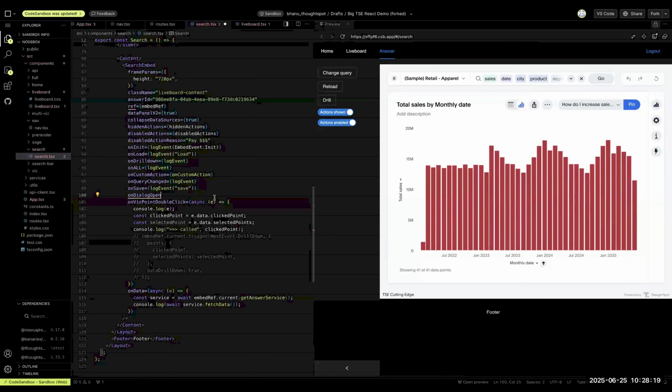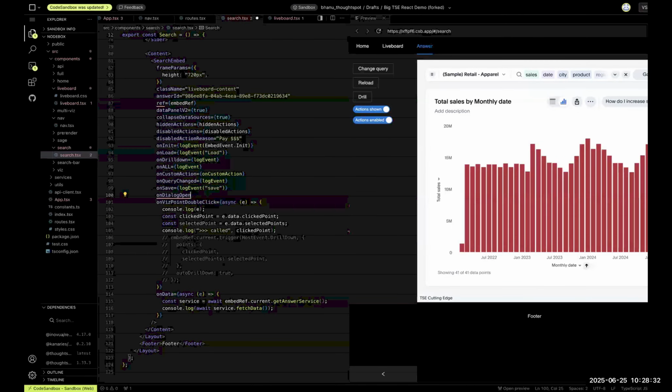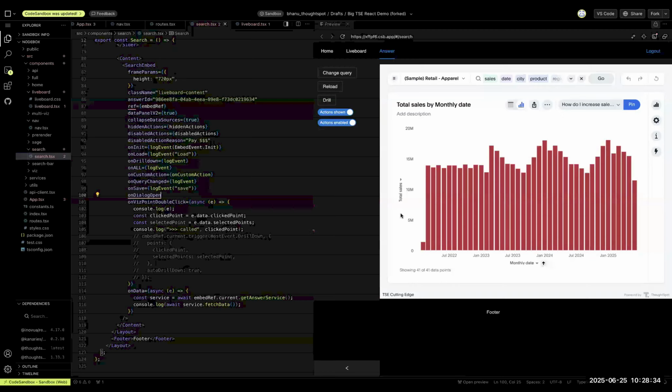And you can click on that to trigger a close event on the dialogue from the ThoughtSpot SDK. Then, yeah, that should cover it.